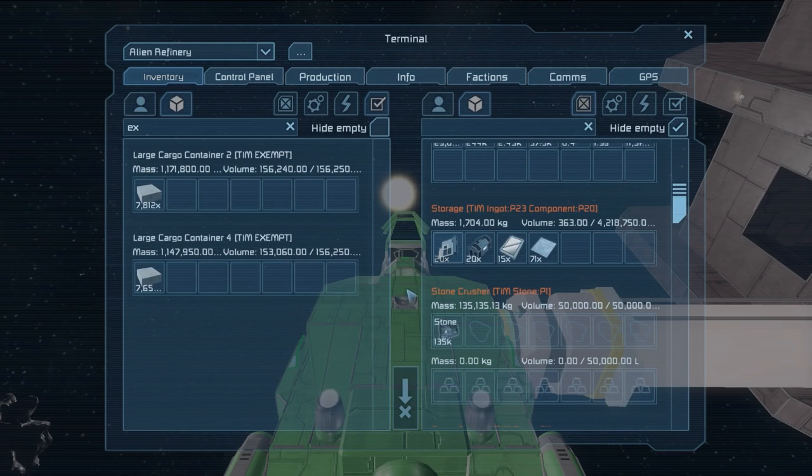Another little trick, if you want to move stuff from something that's running TIM, okay? I have TIM running in both this vessel and on the station. I add this word "exempt" onto my little TIM program right here, and it makes TIM ignore these cargo containers. So I just throw a whole bunch of concrete slabs in here. And boom, good to go.